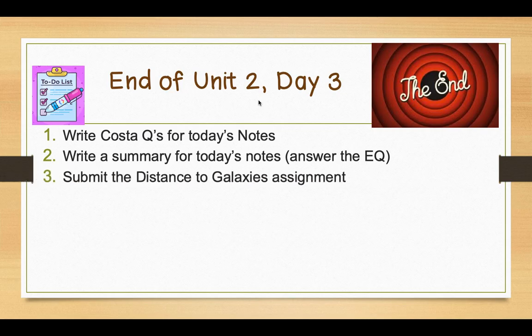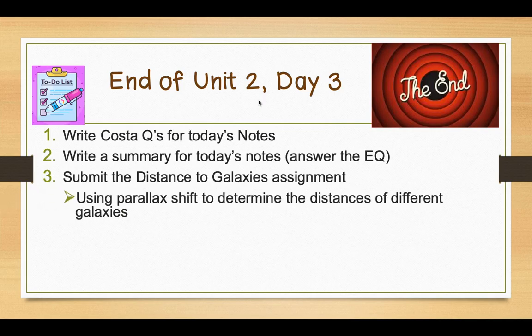I do have an assignment for you to work on that practices predicting how far away galaxies are. It's graph reading skills. So here's a chance to practice seeing a graph that's already made and seeing what makes it a good graph, because you're going to be making a graph later in this unit, like a scientific graph. And then again, the purpose of this assignment is to use parallax shift to determine the distance of different galaxies.